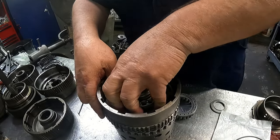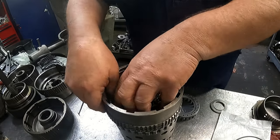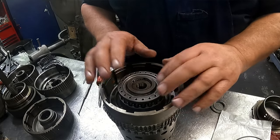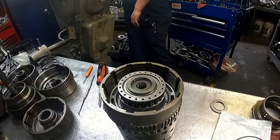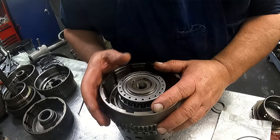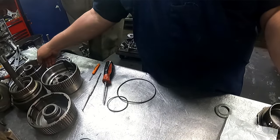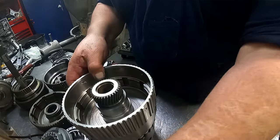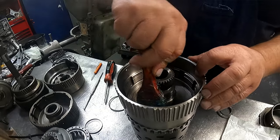I'm going to do all these drums at one time, so I'm just going to show you what I'm going to do because I don't have a camera over there. Put your return spring on, snap ring. Any snap ring is the same way. You want the short end of your taper, have your snap ring up. And I guess we'll go ahead and keep this up here where it's a little bit better view.